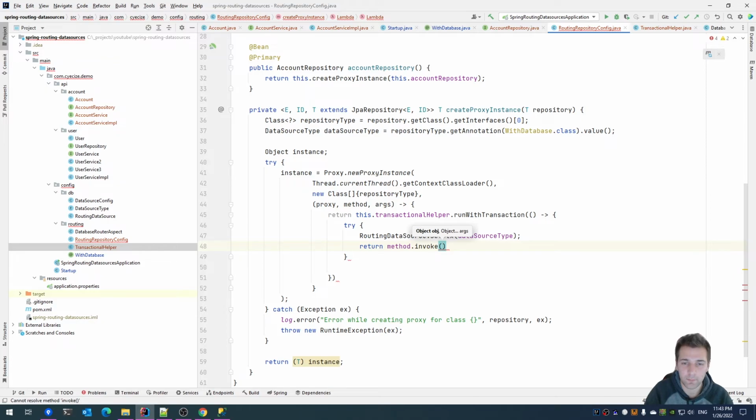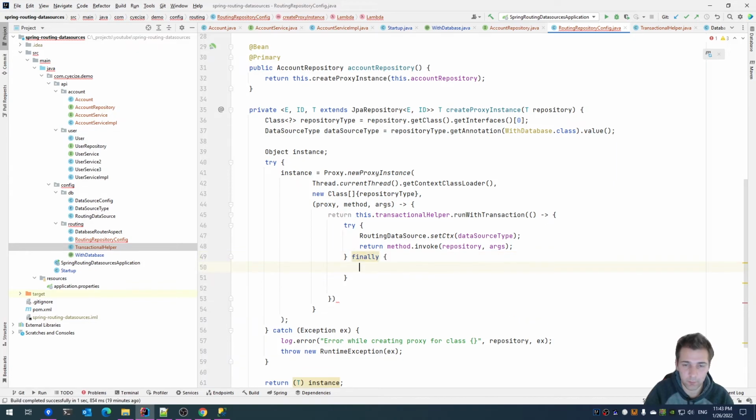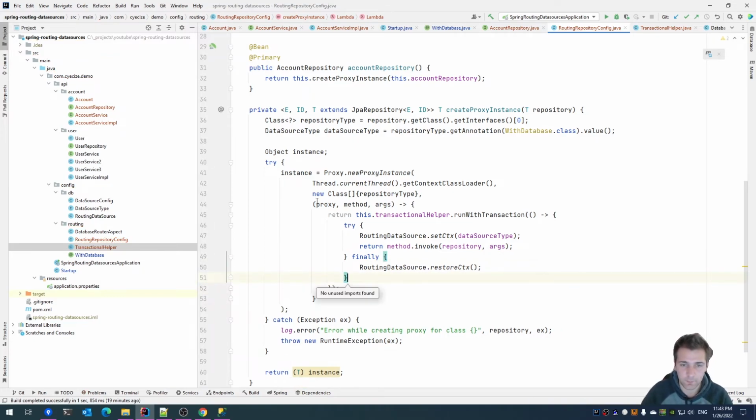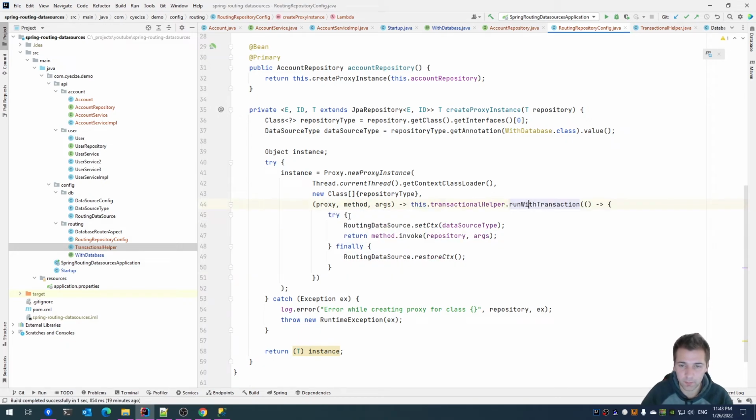the repository instance and the arguments like that. And finally we want to say routing data source restore context, like that, and we don't need that return, so we can simplify that.